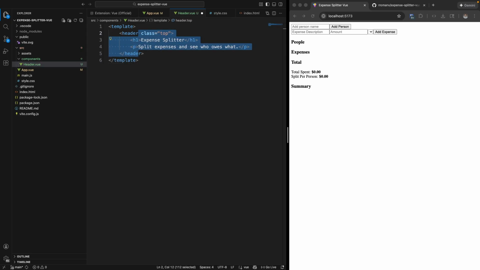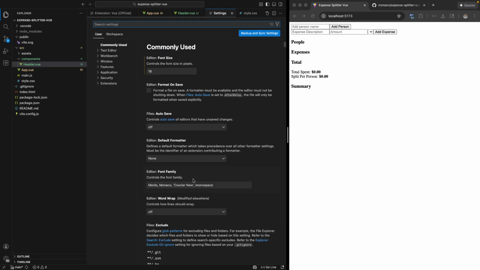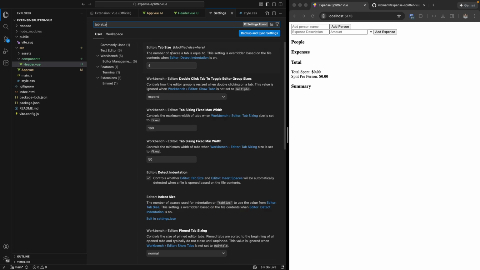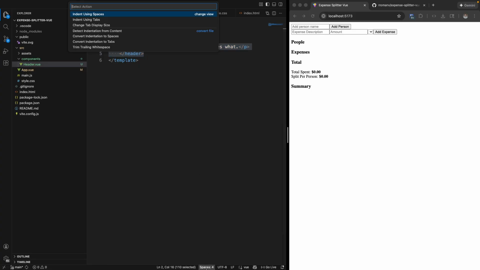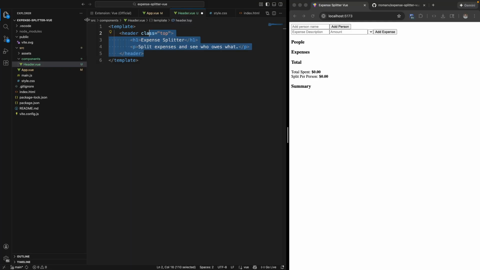Okay, something that I'm noticing is my spaces is actually 4. I don't like that to be 4, it should be 2 for my case. So I do command comma to open my settings. So you go to the menu settings. I will look for tab size, and it has 4. I will change this to 2 and save it. So by default, when I do tab, it needs to change to 2. Default size. So I can have something like this, right?